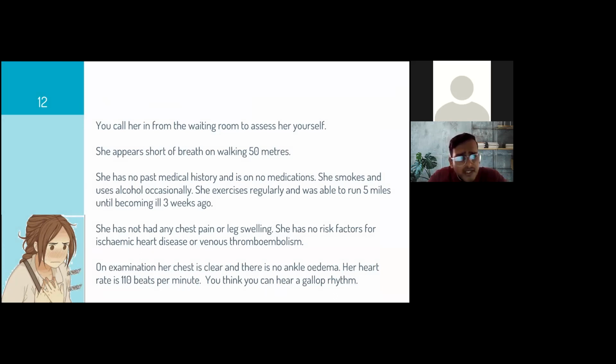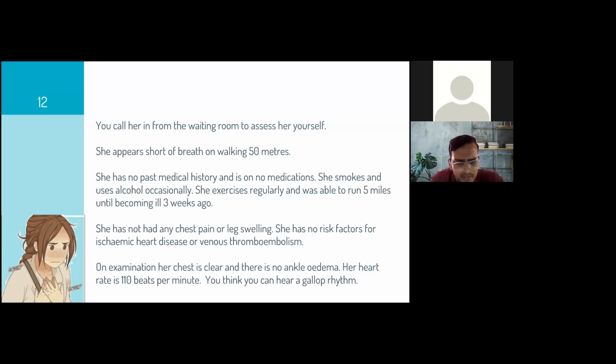She appears short of breath on walking 50 meters, and she has no past medical history as such, and she's not taking any medications as such. She smokes and says that occasionally she takes alcohol. She exercises regularly and was able to run about 5 miles until becoming ill 3 weeks back. And she has not had any chest pain or leg swellings. She has no risk factors for ischemic heart disease or venous thromboembolisms.